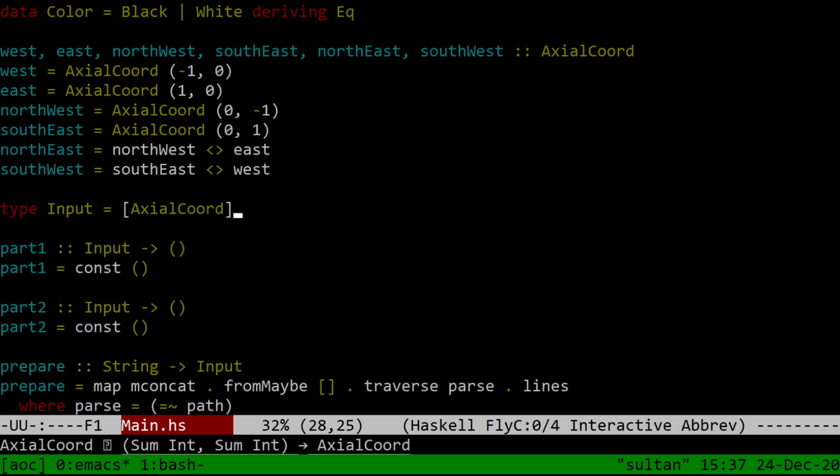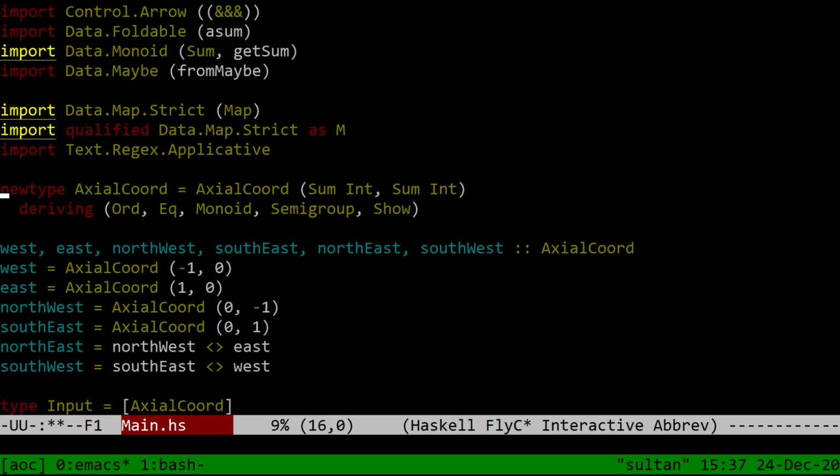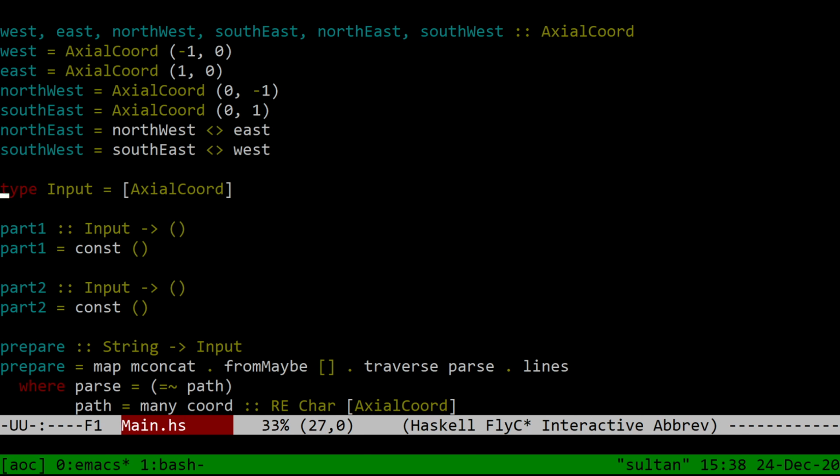I mean, should we even have black and white as colors? I guess so. I might want them. I was thinking we could just have a map to int, which is the number of times toggled. That's actually honestly sort of easier. Okay, fine. We'll do that then. So part 1.